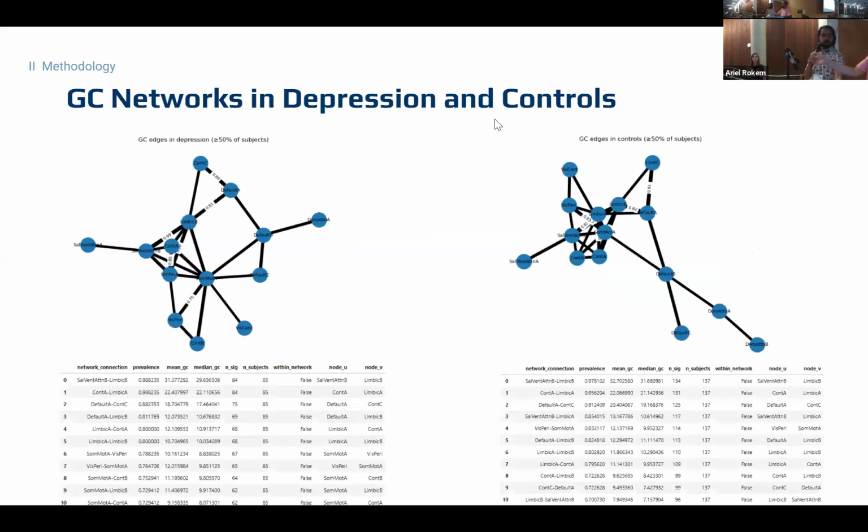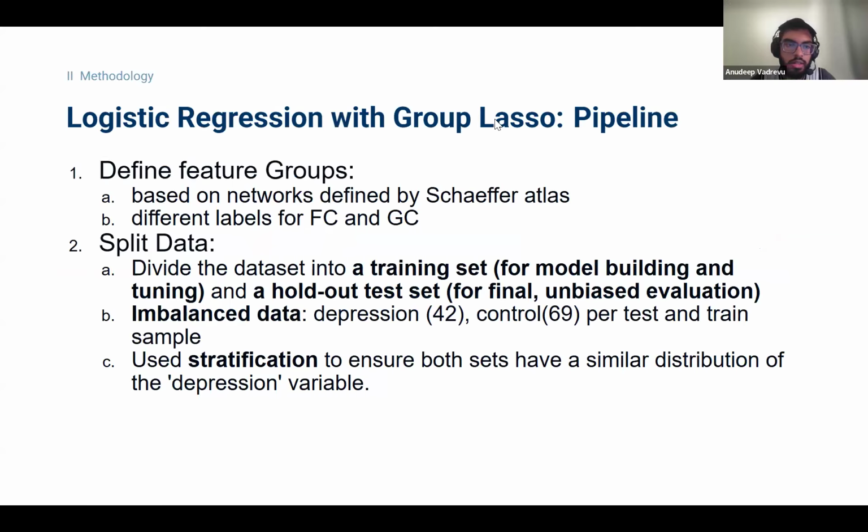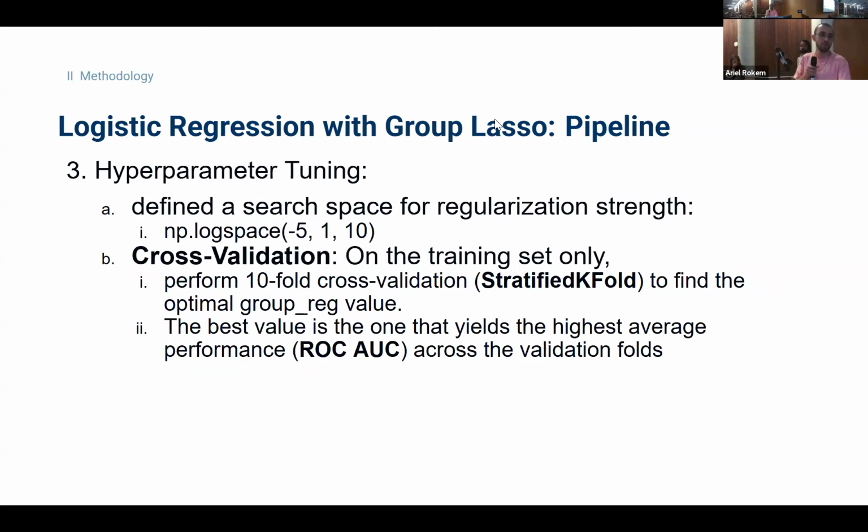We can move on to the results quickly because we don't have much time yet. Okay, so what we did is we first defined our feature groups in functional connectivity and Granger causality. These were different, but we split the data into a training set and a holdout set. Then, as I said, we have imbalanced data, so we used stratification to make sure that both our sets have enough representation of the depression group and the non-depression group.